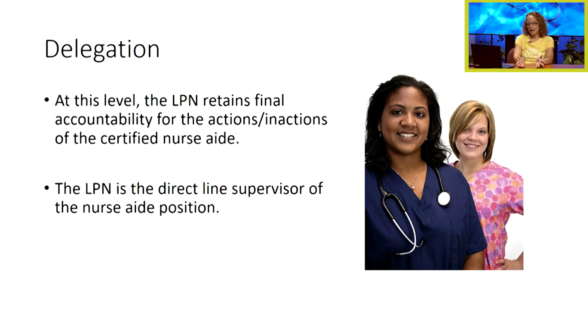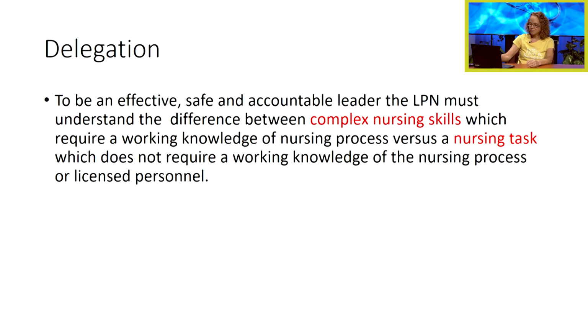So at this level, the LPN retains final accountability for the actions or inactions of the certified nurse aide. So the LPN is the direct line supervisor of the nurse aide position, and the RN is the direct line supervisor of the LPN, okay? And this is in the long-term care setting.